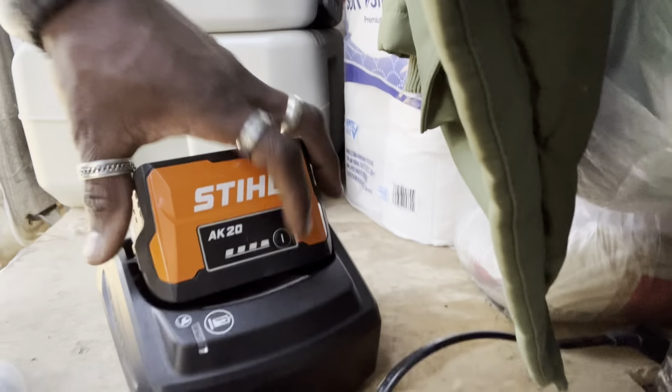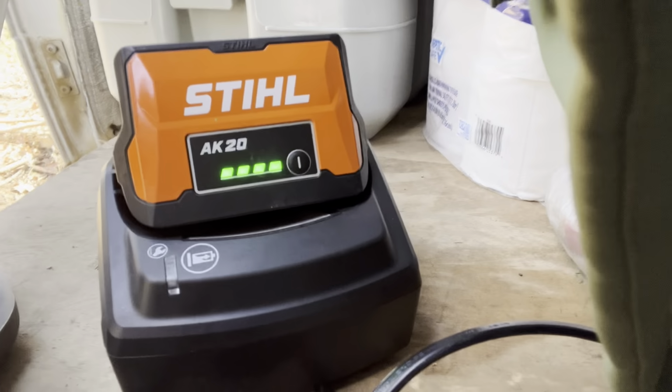Get the battery plugged in. Let's see, where's the battery? Battery is at full charge. So need to plug it up and get weed whacking.